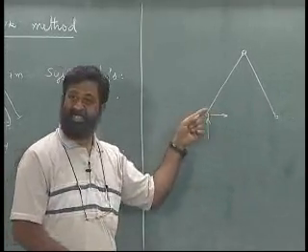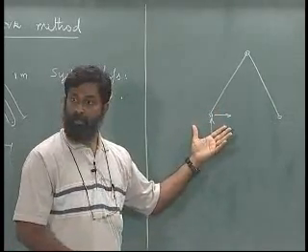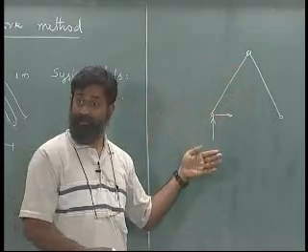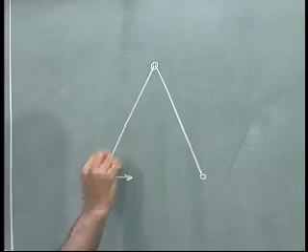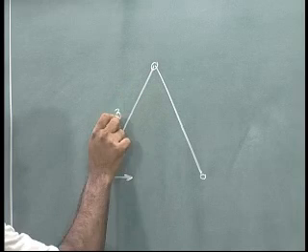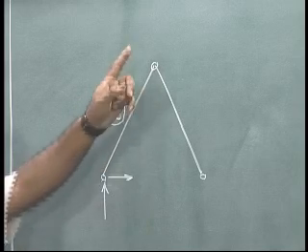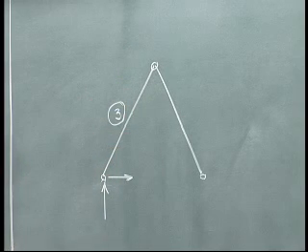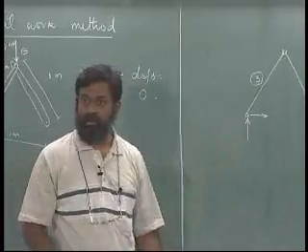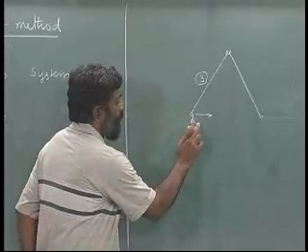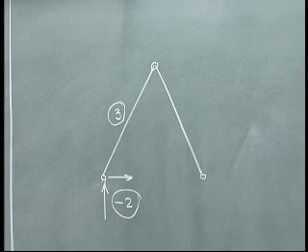To put it the other way, the fixed frame basically freezes this point from moving in the 2 directions. The 2 directions can be x, y, or x prime, y prime, and so on. We have already done that. So, the body lost 2 degrees of freedom by fixing it to the fixed frame of reference. Individually, this particular rigid body has 3 degrees of freedom, meaning it can move without bothering about any of the other constraints. This can move with 3 degrees of freedom. This is something that we know, and I am just talking about the planar rigid body here. So, I have -2 over here because there are 2 that are lost by fixing.